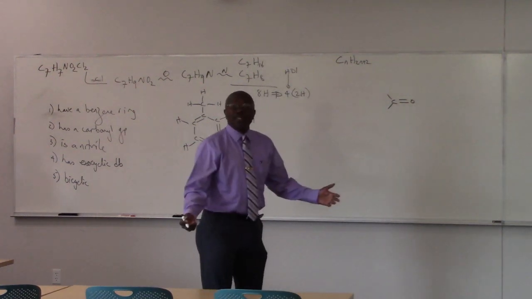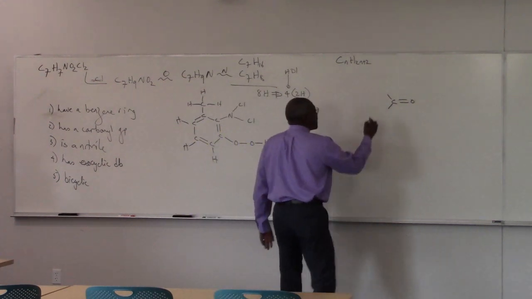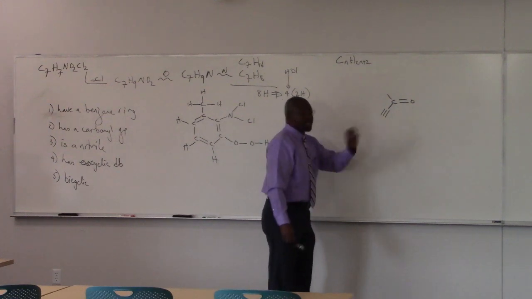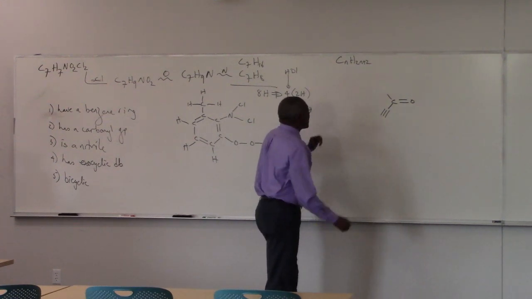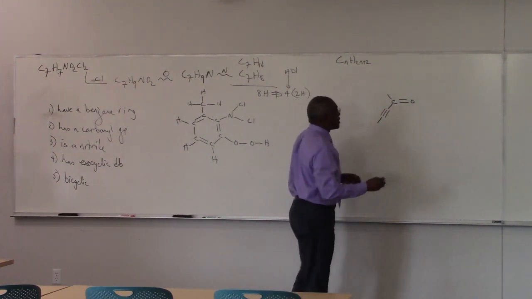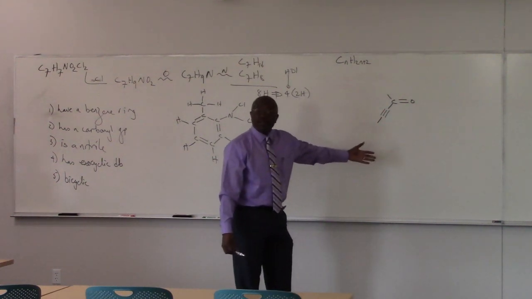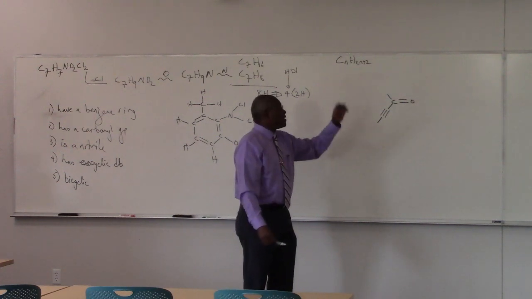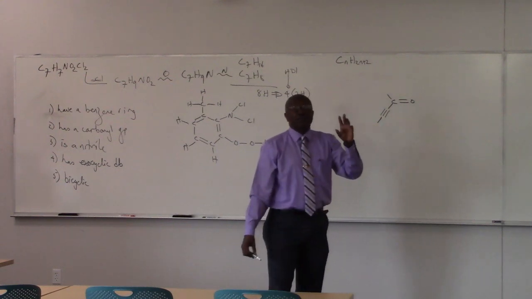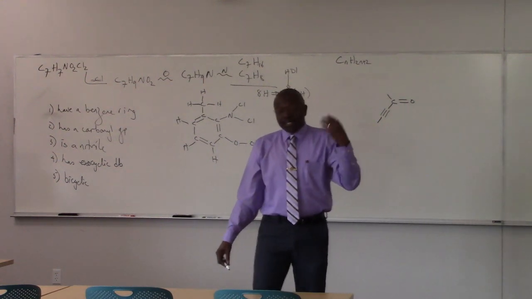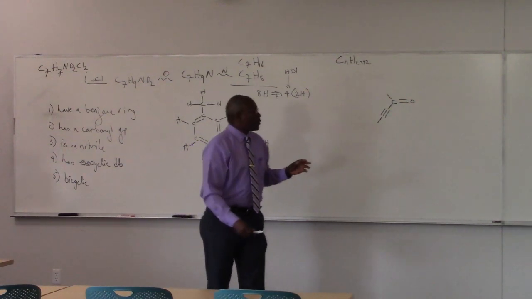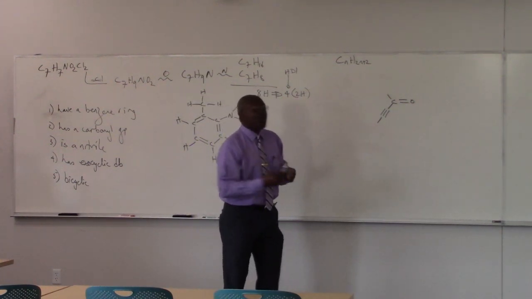I'm just going to make my life easy and try to suck them up by putting in a triple bond, for example, because that takes up 2 HDIs. And then maybe I'll do a ring. Why don't I do a ring, which is another HDI? Or I could have done 2 double bonds. If I have 3, I could have done 3 rings, a double bond and 2 rings, 2 double bonds, any number of things. The question gives me no direction, so I'm going to use what I want.